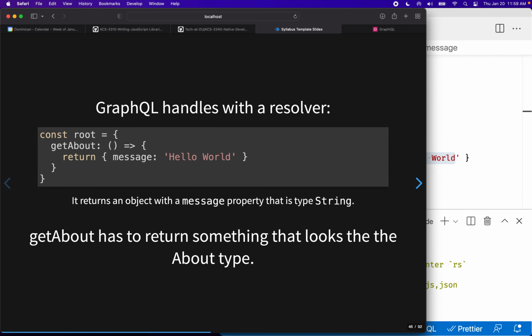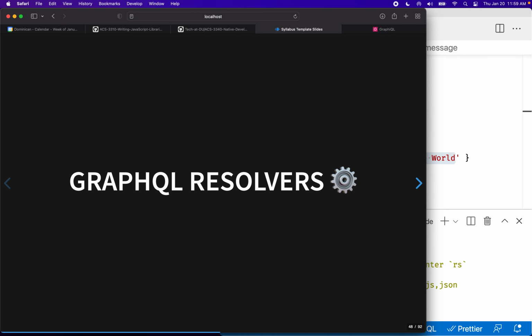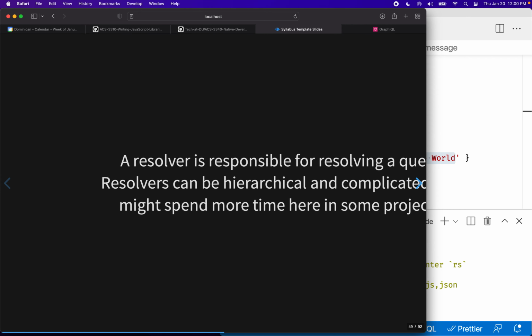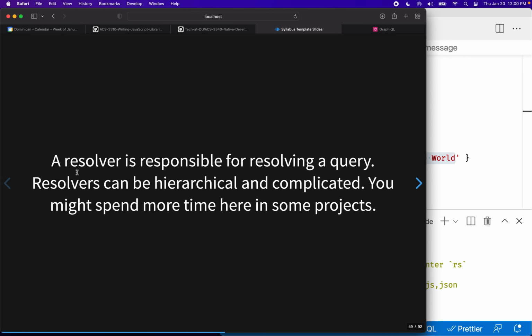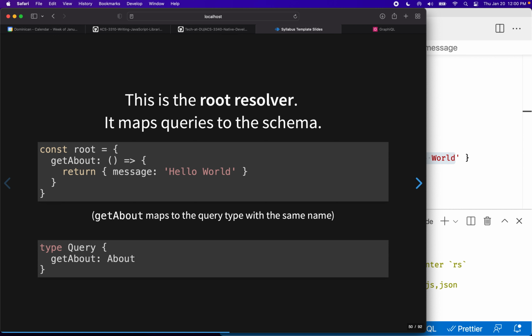Let's see here. So I kind of talked about those. Let's go on, right? What if we want to add some more stuff here? I kind of talked about those, right? Let's talk about the resolver. And what if we wanted to add some more features to our server, right? So the resolver is responsible for resolving a query, right? And resolvers can be hierarchical. So if you have nested types, they can look up, like, the films for a character, right? But we'll do some of that later in class, right? For right now, we're going to keep it all kind of top level, right?